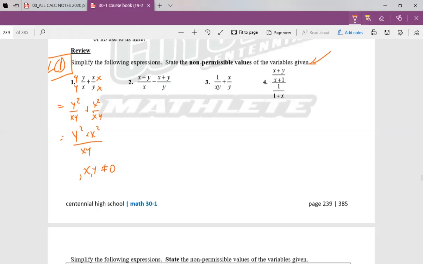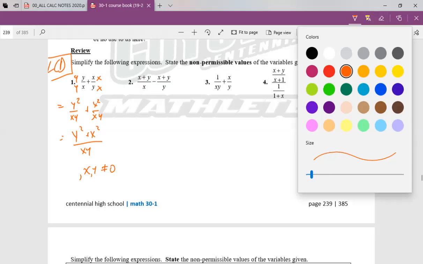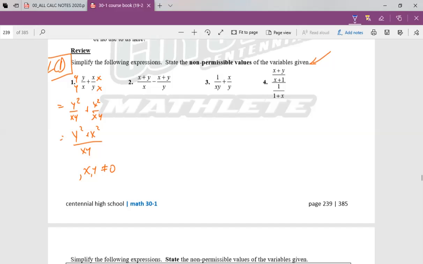All right. Next one. Again, starting off by getting a common denominator. This is over x, this one's over y, so let's multiply this by x over x. Let's multiply the left one by y over y. We now need brackets around these. And we need to be careful with what's going on here. This ends up being xy squared over xy. It's x squared, it's xy.